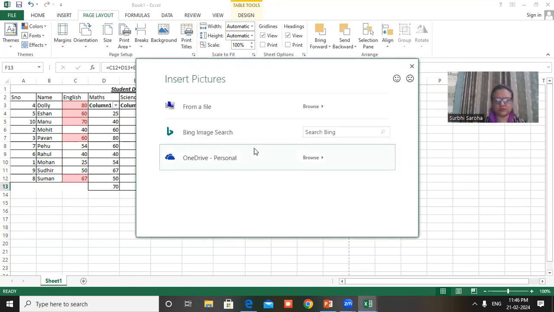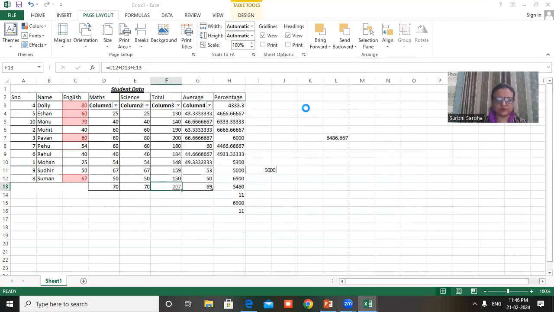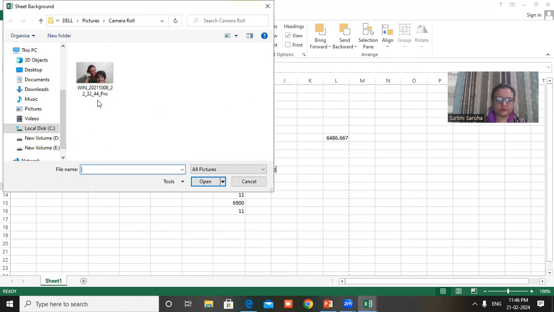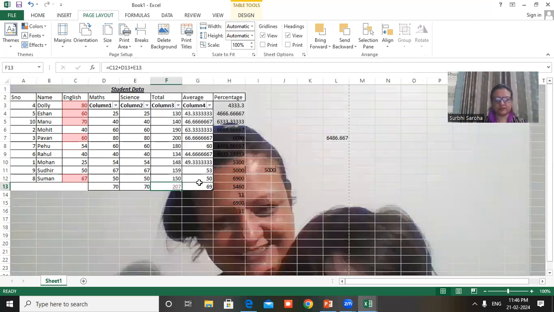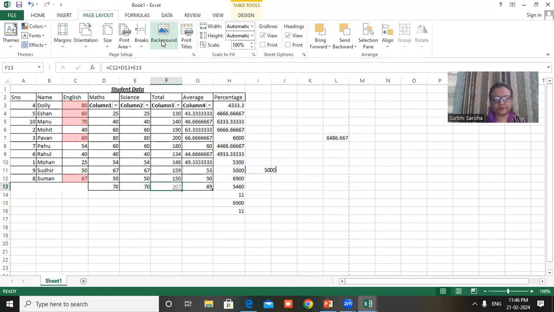So you can browse it. There is a picture here. This will come in background like this. Okay, when you click on delete background, it will delete your background.